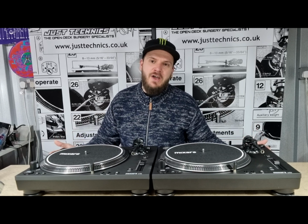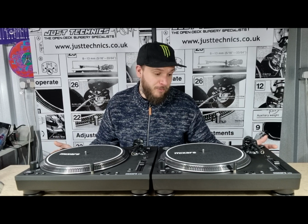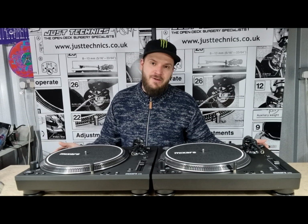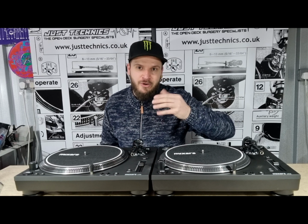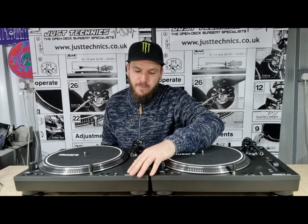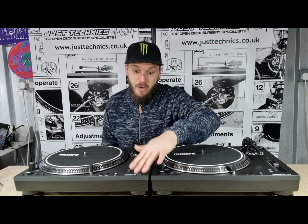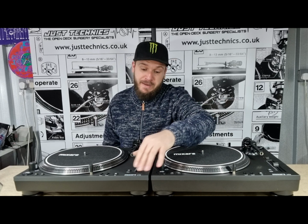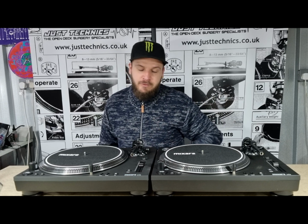But the first thing I noticed, like anybody else would notice if you do bite the bullet and get a pair of these, or just one, is they do like to attract a little bit of dust. So not only are you going to get that horrible thing where you touch and lean your hand over the pitch area and you get all your greasy palms and fingers sitting on top of them, it's going to eventually sink into the rubber, and you've got to clean them and rub them to get them off. They can scratch easily, obviously being plastic, being rubberized too, so you need to bear that one in mind. But yeah, they like to attract a bit of dust.